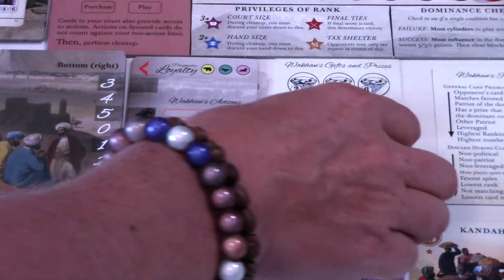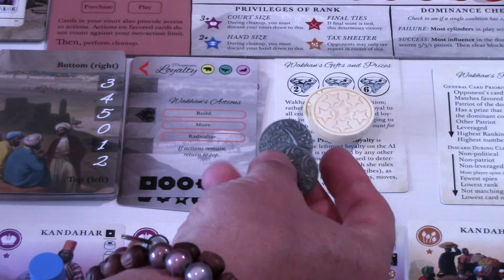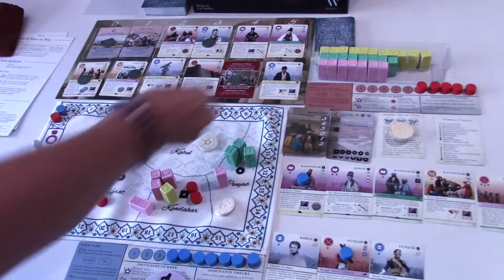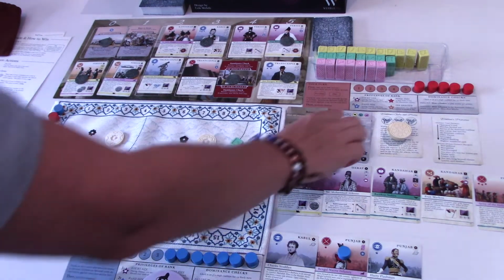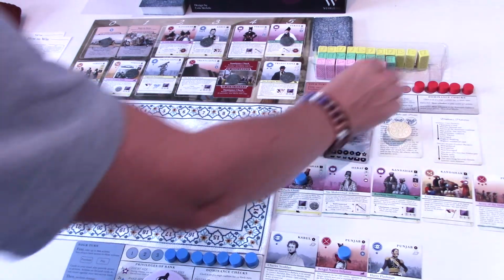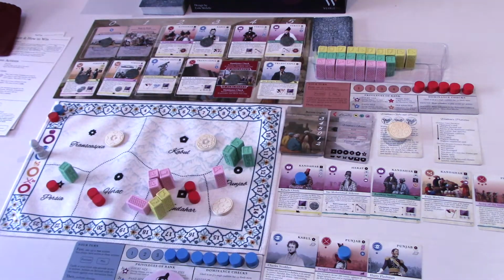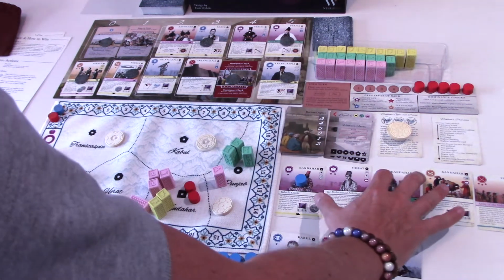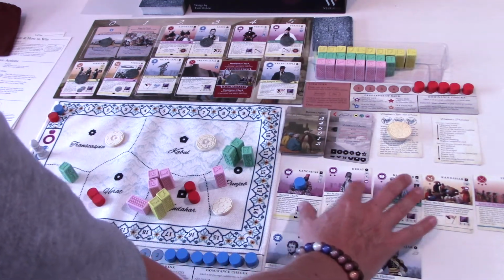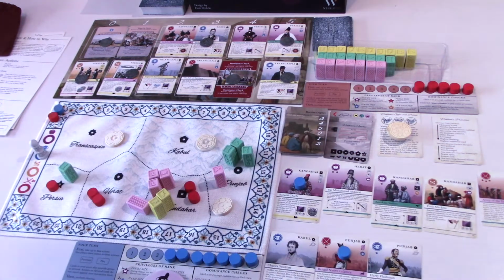She's got 2 rupees to spend, which is kind of good because that pushes her away from dominance. So she's going to build 1 army. It's going to be yellow, so Russian, in Kandahar. Kandahar looks like a key state right now, doesn't it? She does have a number of build actions. We just got to figure out which card she's used. She's always going to use the highest priority. So we just have a look.